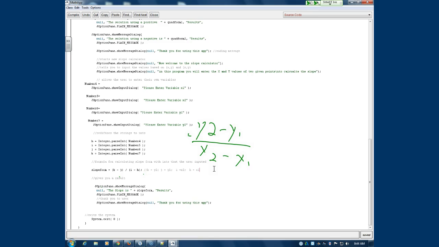Just out of curiosity, Claude, why, if the formula is y2, y1, why did you guys not use x1, x2, y1, y2 as variables? Because while we were doing the program, first we did the quadratic formula, and then we decided to put the point slope form in there, so we couldn't use the same variables again. So we redefined different variables, and we just put the comments.